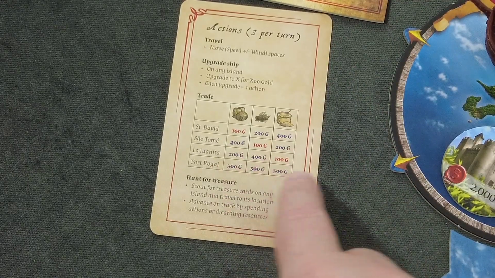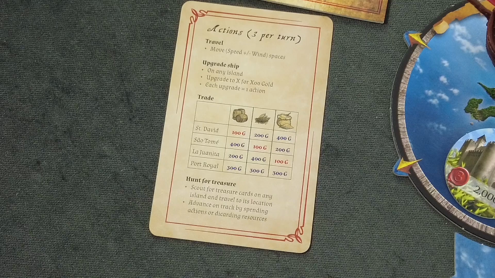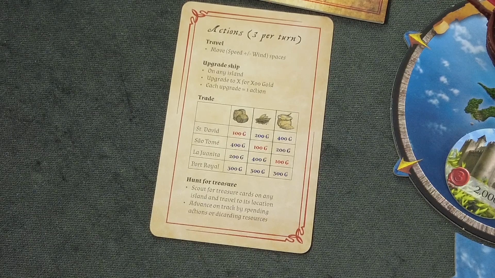Demand is only the blue one. So here I see if I would go to St. David, for example, I would be able to sell my 2 sugar for 800. That's not too bad. We can hunt for treasure. We can scout for treasure cards on any island and travel to its location. So we can go for treasure cards.